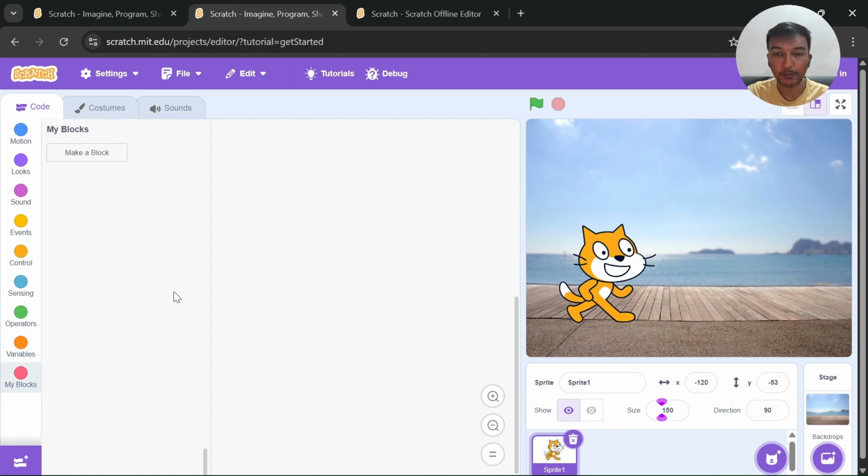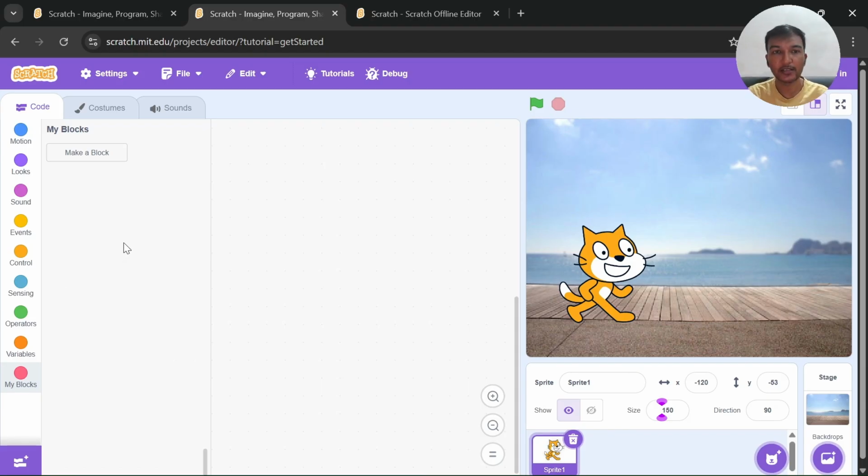Then after that, My Blocks. Many times you require a particular task to be repeated, and that's why you can pre-build some of the blocks which you repeatedly use. This kind of block can be saved here. We'll see all these features in detail in the next sessions.